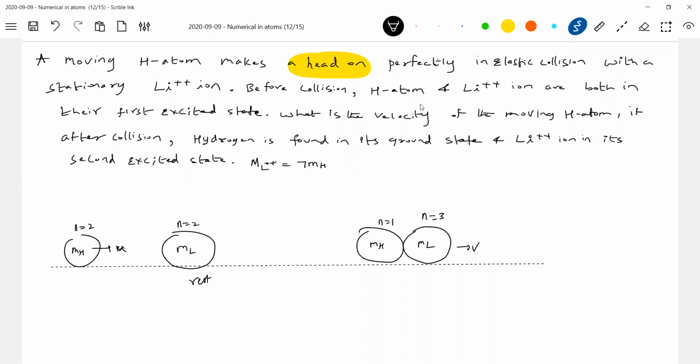Straight away, can we use that formula? Like yesterday we did, no? The kinetic energy of the incident particle is equal to the excitation energy times one plus the mass of the incident particle over the mass of the target. What is the excitation energy altogether? There's one method. I'll keep this aside.